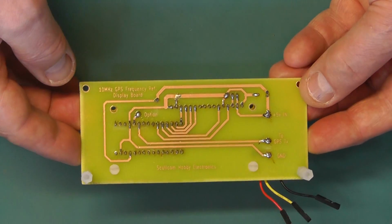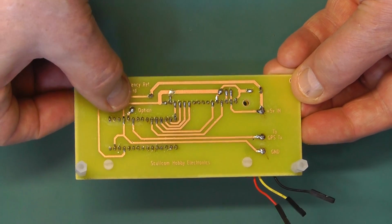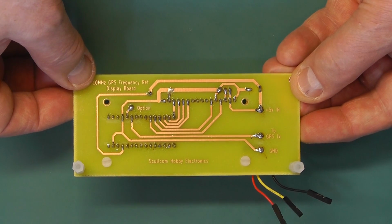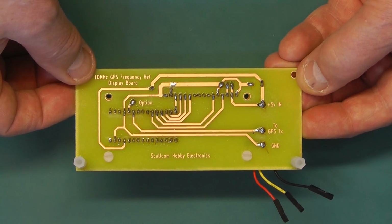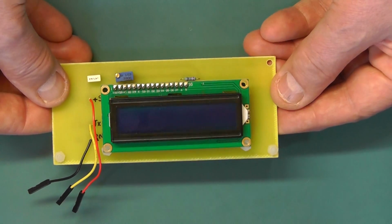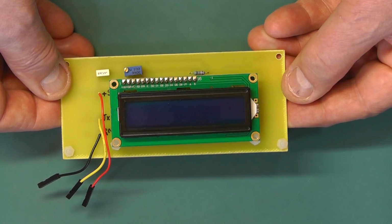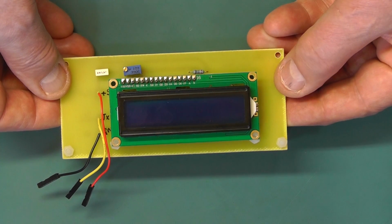And we'll just quickly have a look at the reverse side of the board. There you are, not a great deal on there. There's some labelling on that as well. I've also put a little optional pin on that board, as you'll see. That's possibly for a future upgrade at a later date. So there we have the display board ready to plug onto the main module. So let's now build up the main PCB and we'll have a look at that.